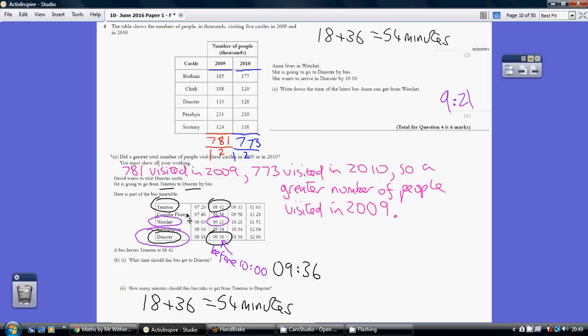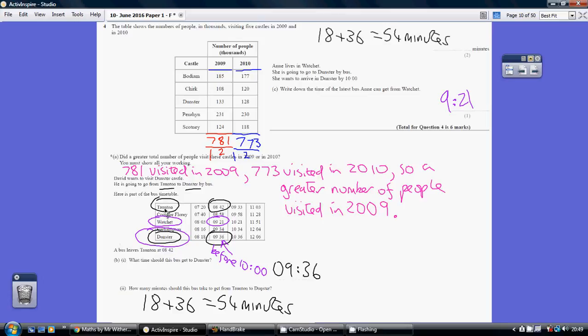Now, part B, this bus timetable. Remember how a timetable works. Here we go, going down from Taunton to Coombe Florey to Watchet and so on. So this is the first bus, okay? This is the second bus, the third bus, the fourth bus, in columns. So if you take this bus, for example, it leaves Taunton at 7:20, gets to Coombe Florey at 7:40 and so on, okay? So, we're told a bus leaves Taunton at 8:42.